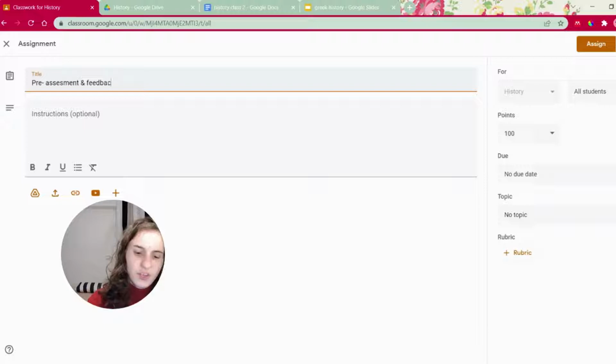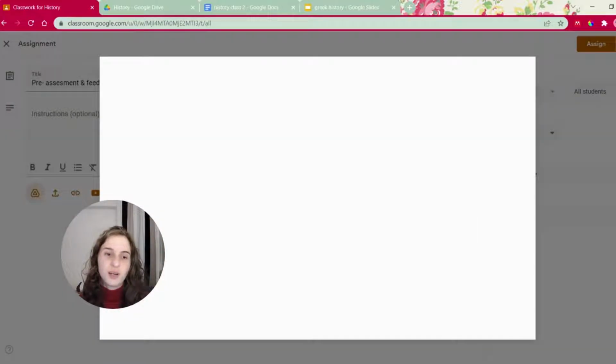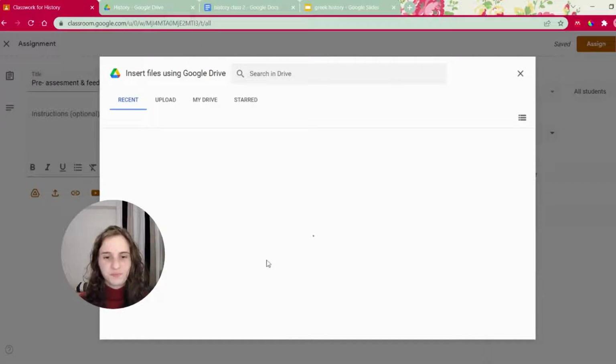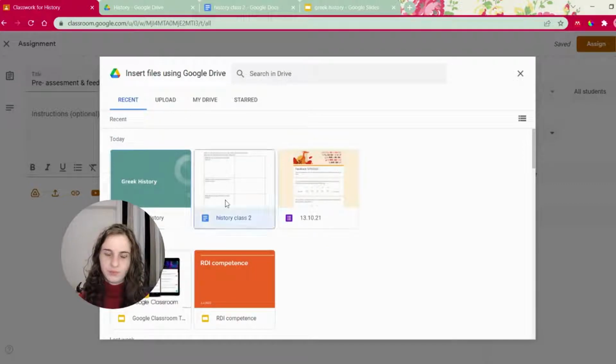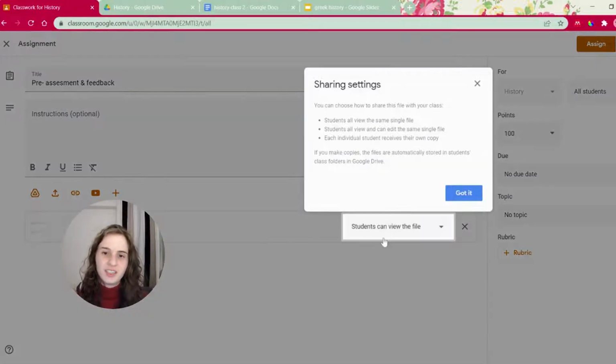It's three open-ended questions: what you know, what you want to learn, what you learned. And this is the one with the editing options. We insert it here, and it reminds us of the sharing settings. You can choose how to share the file with your class.